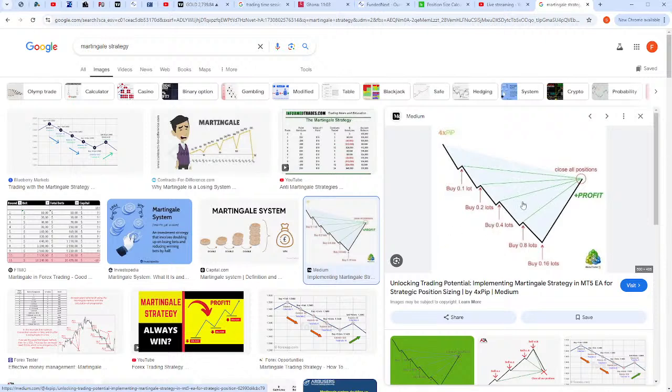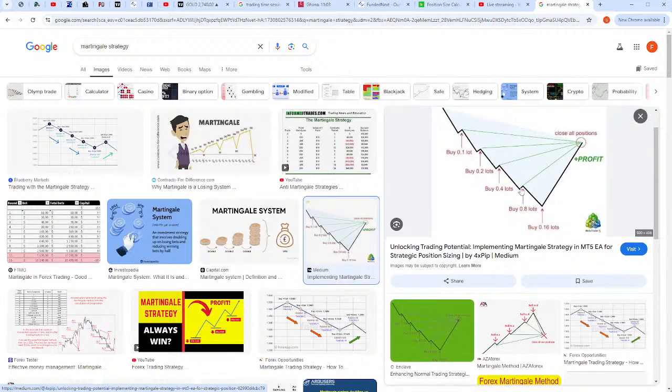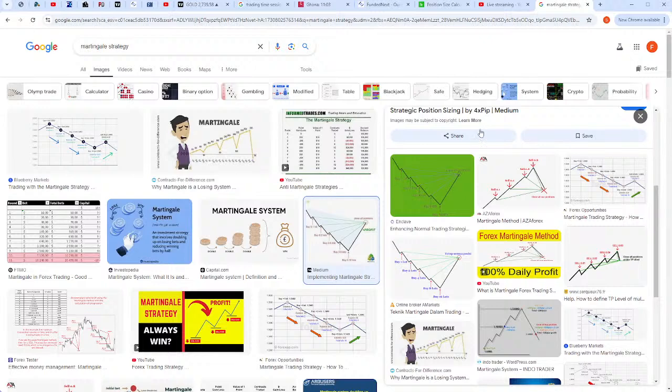So this is how you'll be using your martingale strategy. Do you understand? If you don't know some of these things as a trader, you will always be making a mess. You are not just opening positions because you are asked to open positions. You open a position because you know how much your lot size is supposed to be. Then you divide it into smaller pieces, and you are good to go. This is what we call martingale strategy, martingale layering. Am I helping you guys?